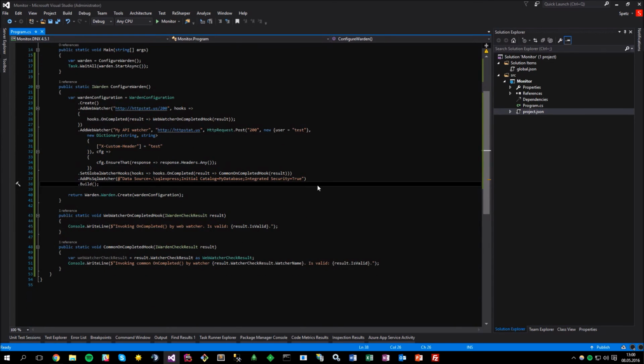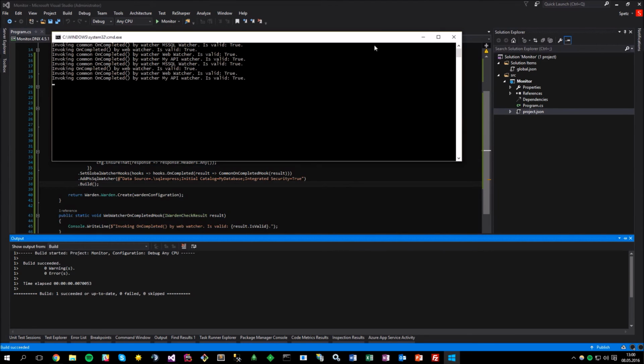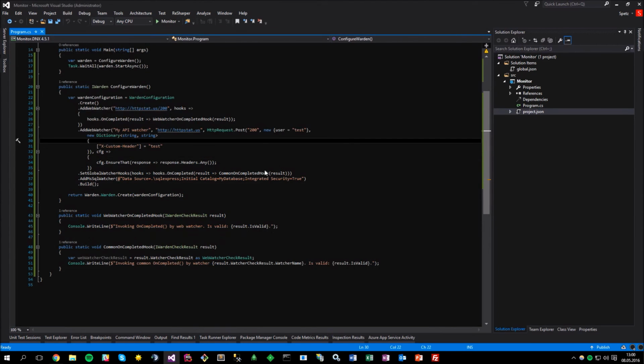If we run the application now, everything works just fine and the MS SQL watcher returns the correct result, as I have a running instance of the SQL Server database on my computer. You can extend the MS SQL check similarly to the API check, for example by running a SQL query and validating the response, but let's keep that for now, as I would like to present some other features of the Warden that you might find useful.